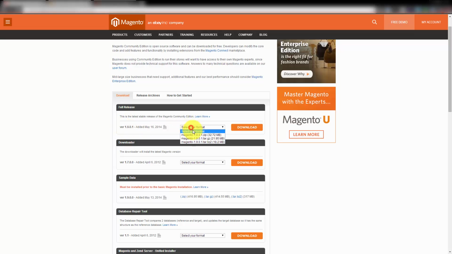And from here, you want to select the format you want. If you're doing a local installation on your XAMPP server or similar, you can go ahead and download a zip file. If you have a compression tool, you can use the compressed file, tar. In this tutorial, we'll use the tar format. So we'll go ahead and download that. And after it's downloaded, we'll upload it using FTP over to our server. So let's go ahead and download and then go into our cPanel.